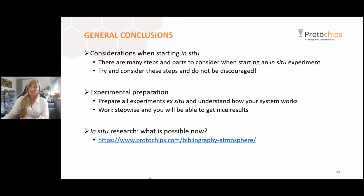If you want to know what is possible now, we have whole bibliographies on the website. There are atmosphere bibliographies, Poseidon Fusion, and you can filter on everything that you would like.